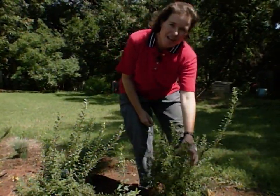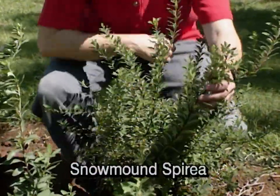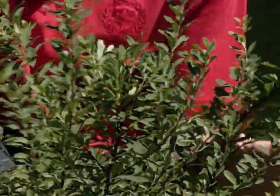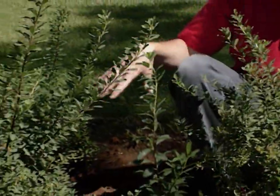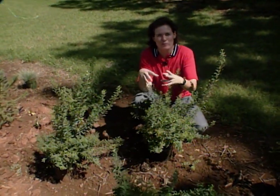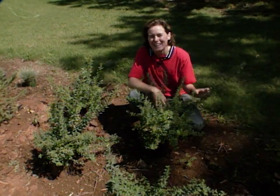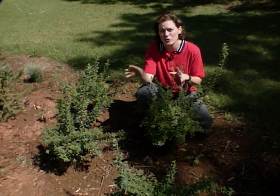Back here we have Snow Mound spirea. Although spirea is pretty common, the nice thing about this one is it has deep, deep green foliage, so if you want a blue-green effect in the landscape it has a nice appearance. It also has deep red stems, giving a darkening or deepening effect. Notice that with this spirea we have it grouped in three to four plants so it will have a large mass effect — you want to do that with shrubs like this that have fairly dainty foliage. Don't just plunk it down alone in the middle of your yard; make sure you group it for a mass effect. It also looks good along a driveway against a fence, maybe ten or twelve in a row for a strong linear effect.